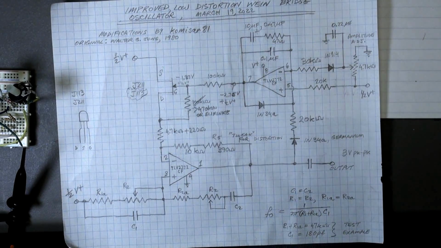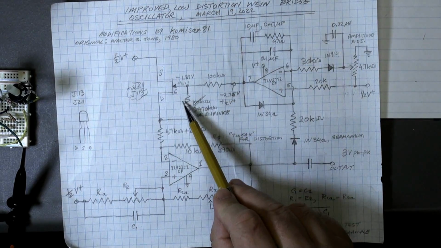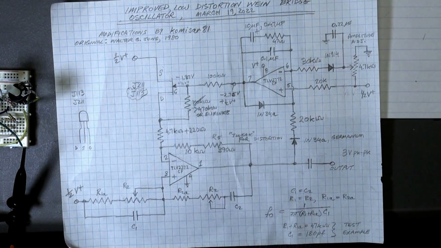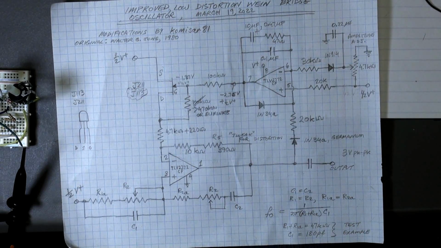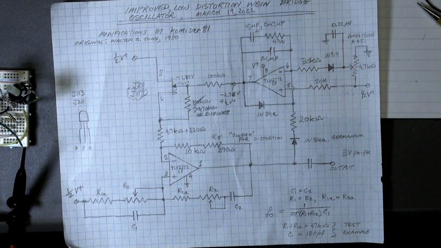So another thing I found is the best thing to do is to eliminate this 100K ohm resistor in this feedback branch of the JFET. And I find if you leave it in there, you get some secondary oscillations arising from the AGC loop oscillating, which I will demonstrate in just a minute. But in any case, the best thing to do is to omit it, and the circuit is very stable without it.